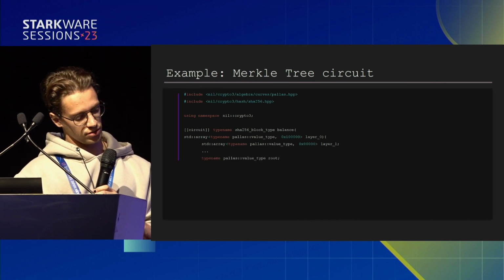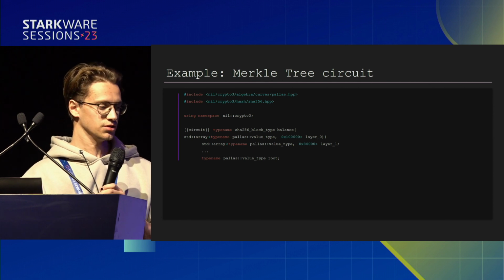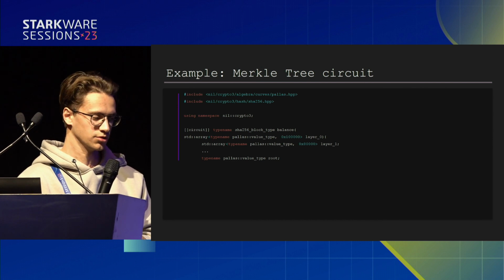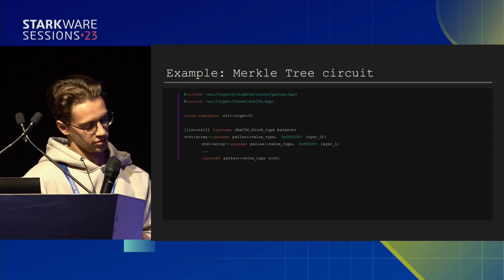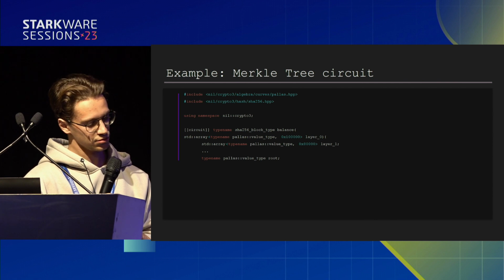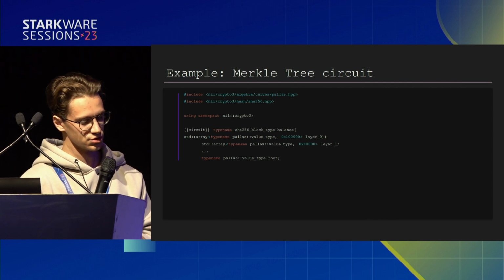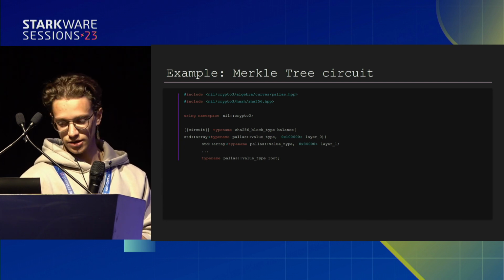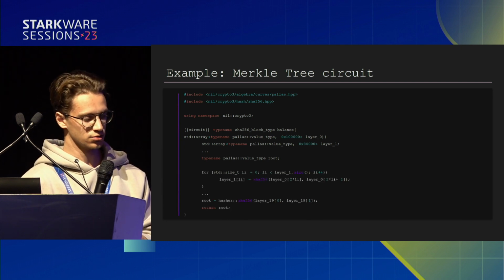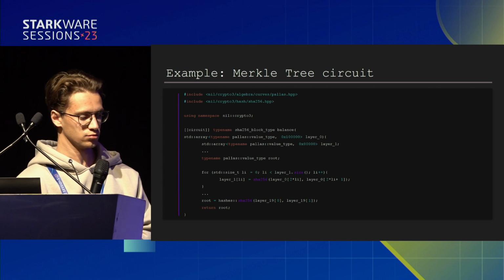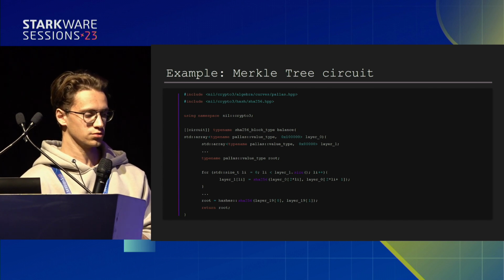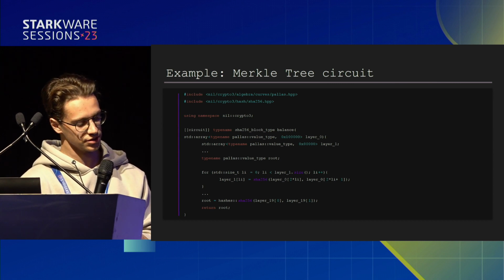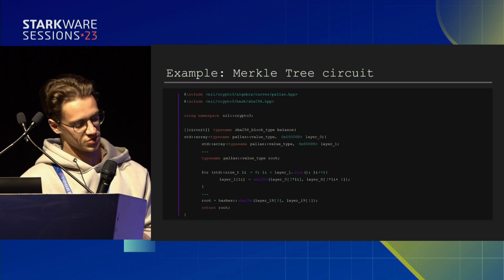And then you write like 20 arrays for each layer of the Merkle tree, but we obviously do not have this on the slide. You just need to imagine a whole bunch of arrays. And then you write the cycles to hash two nodes of data from the previous level into the node of the next layer, and that's basically all.